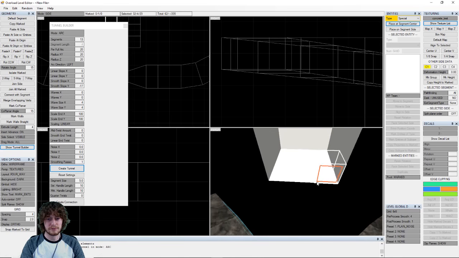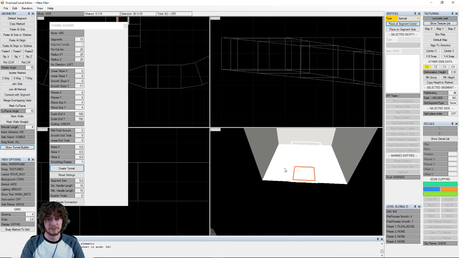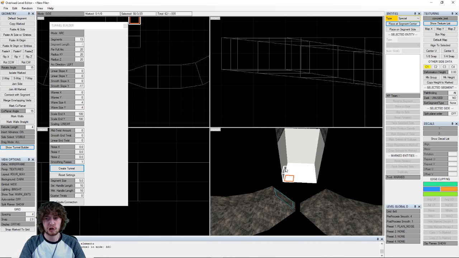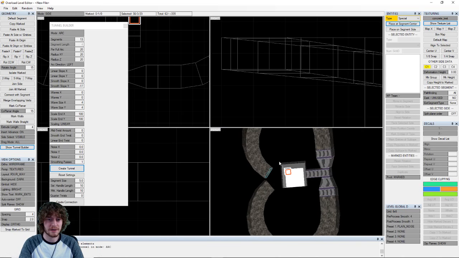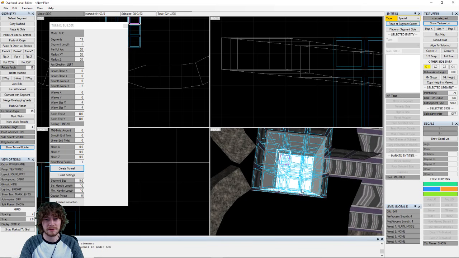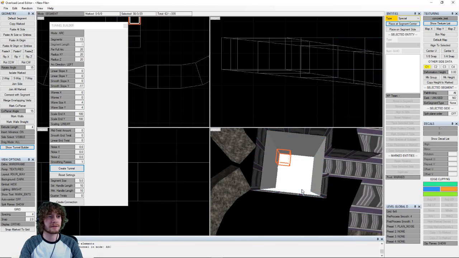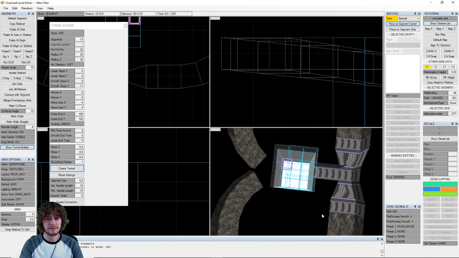I got myself into this weird pickle here where I do not want 3 down here. Alright, let's just trash this whole room because that's not how I want it to be. You'll find yourself, especially early on in the editor, screwing up all of the time, as I just did there because I was in side mode and not segment mode. If you want to delete segments, you have to be in segment mode. Can't be in side mode. Everything's selected because I clicked and dragged.